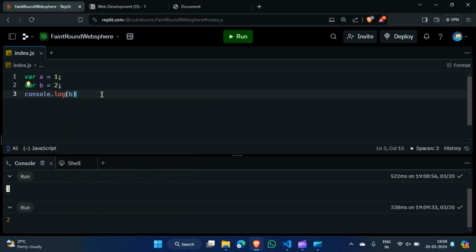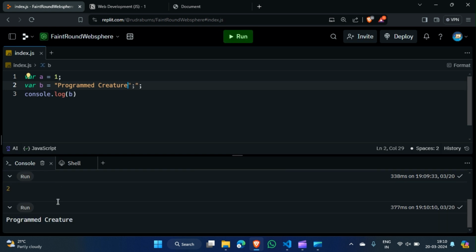What is happening here is JavaScript is instructing my computer to fetch the variable a memory block. When the variable a memory block is fetched, the computer is asked to give the value that is put in a. Like for b, if you set it to programmed creator, that is the name of my channel, it would print out programmed creator.